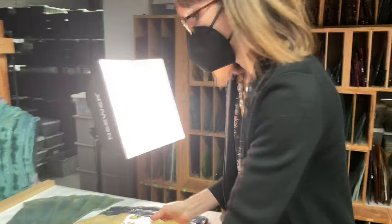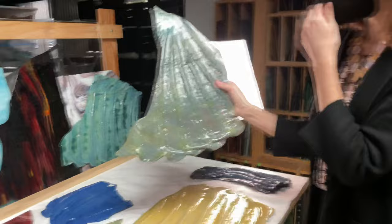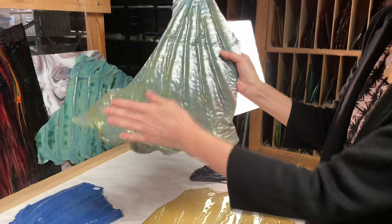Another type of drapery glass that was created is called fan drapery. And I think you probably have a good sense as to why that is. Made in a similar way, molten glass ladled onto a rolling table, the roller passed over it, and then the roller held stationary at one end, and the other end pushed in these gentle movements to create this wonderful fan shape.